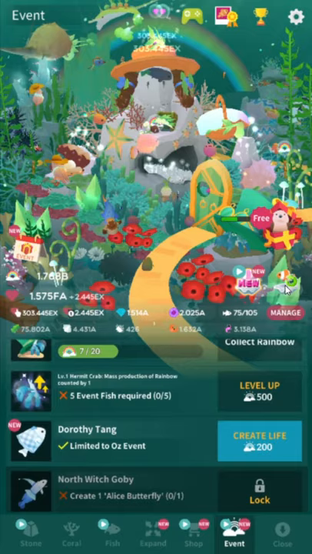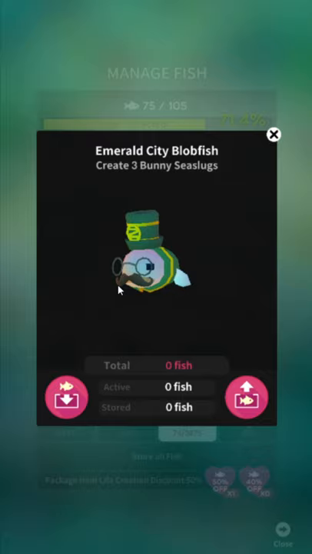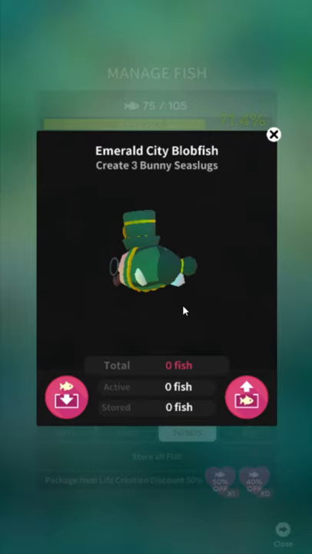I always get so many comments about those. Literally a fish in a hat, but it's got little shoes. Munchkin Dumbo Octopus. Create three Cheshire Silicanths. Did I miss? Oh, there he is. Emerald City Blobfish. He's got the Z. Yeah, he is. He's just kind of a fish with a hat and... Okay, I like the pants, actually. The pants are terrible, but like in a brilliant way.